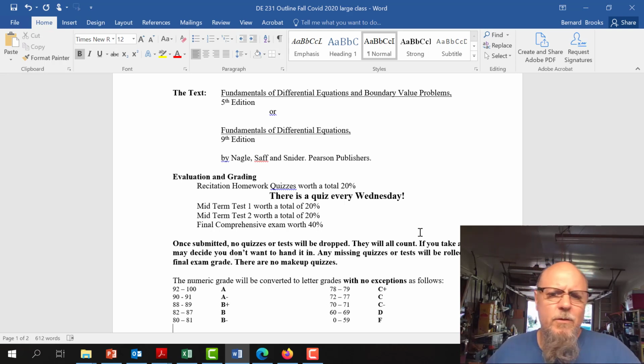You don't have to study for the one on Wednesday. It's on integration. It's reviewing things that you already know, but you really should know well to be successful in this class. Now, all of the quizzes, that's quiz 0 plus another 13, so there's 14 of those quizzes. That's a total of 20%. There's 2 tests, each worth 20%, and a final exam worth 20%.